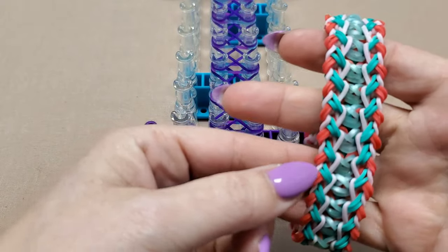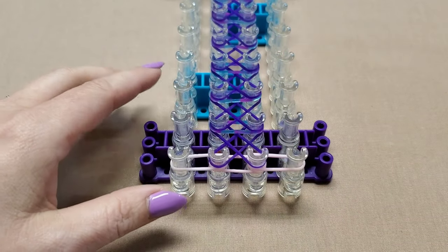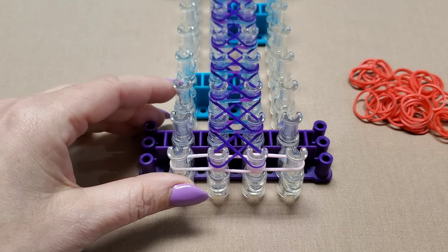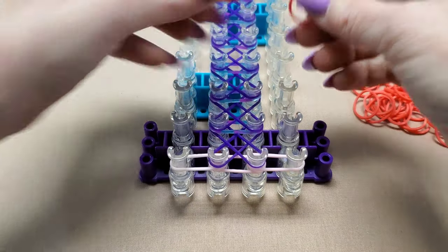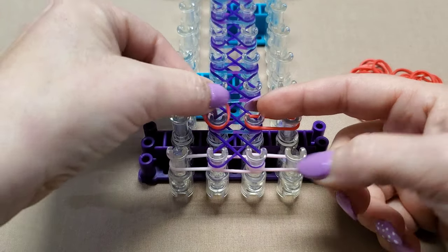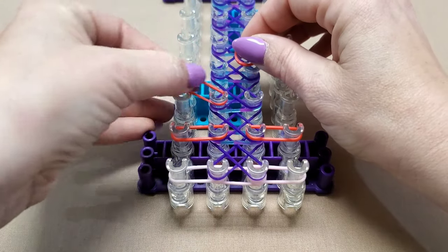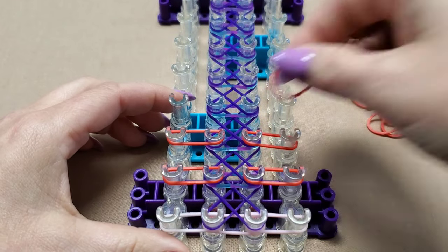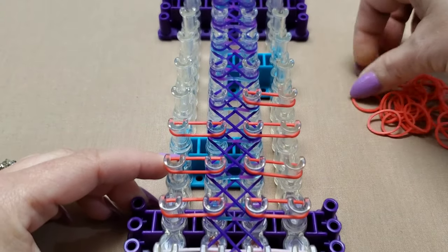So you're going to choose whatever color you want to use where my red is now. And I'm going to use red again. This part's really easy. So we're just going to lay horizontal bands on the sides now. So one band, and start on the second row, not the first, second row. Just like that. We'll do that all the way up. The only ones that we will not lay this on is the very last row.